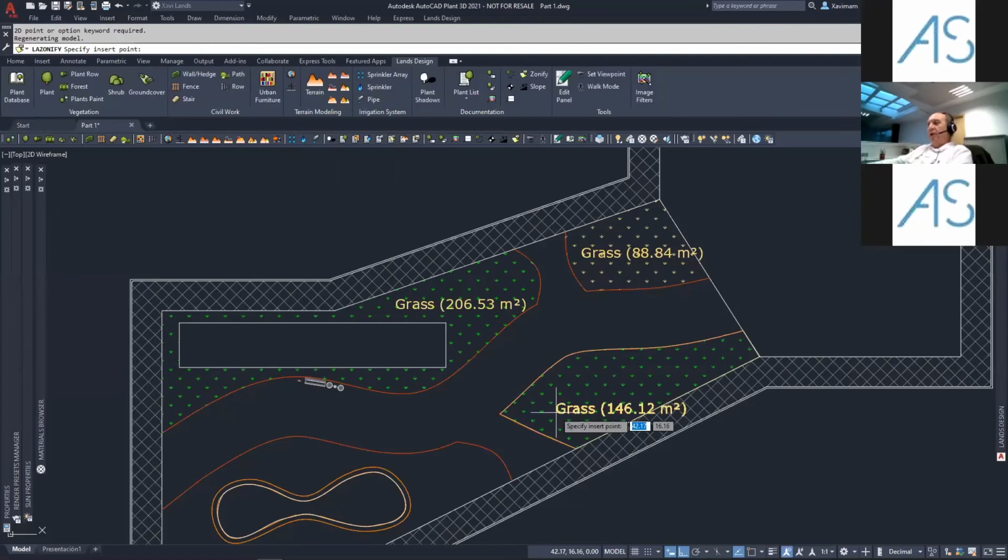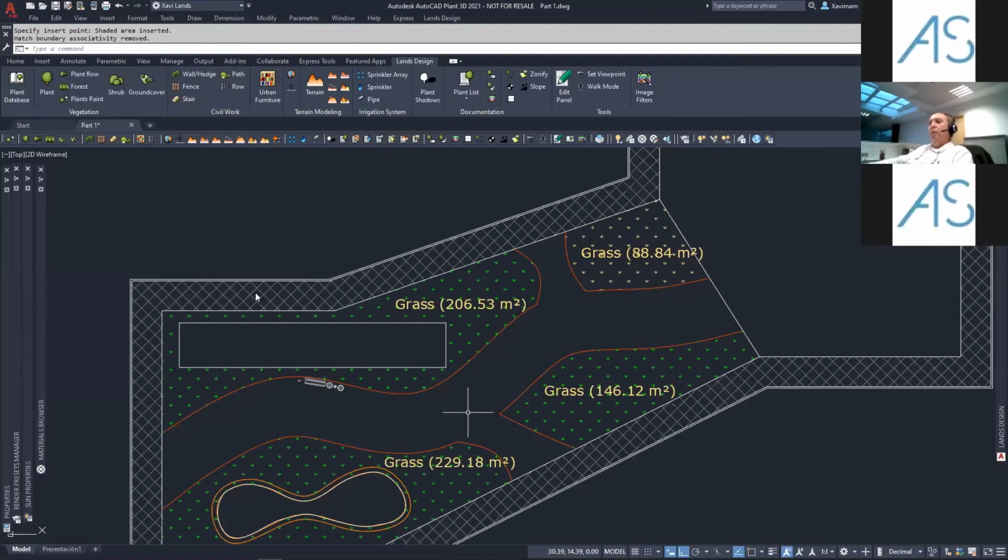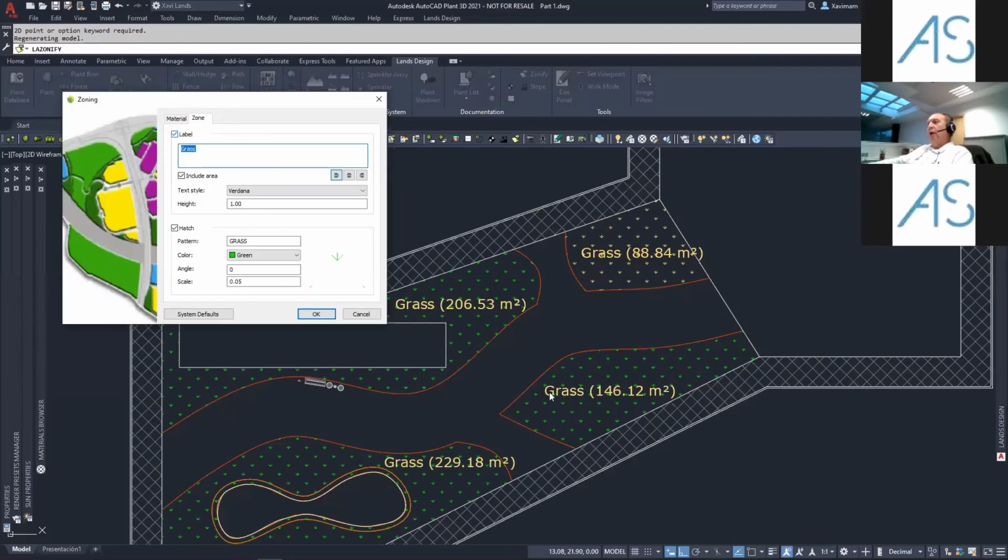And I'm going to place the text in this area here. For example, I'm going to use this one, and I'm going to say this is going to be a tree area. I'm going to keep the color this time, selecting from this area the color light brown.